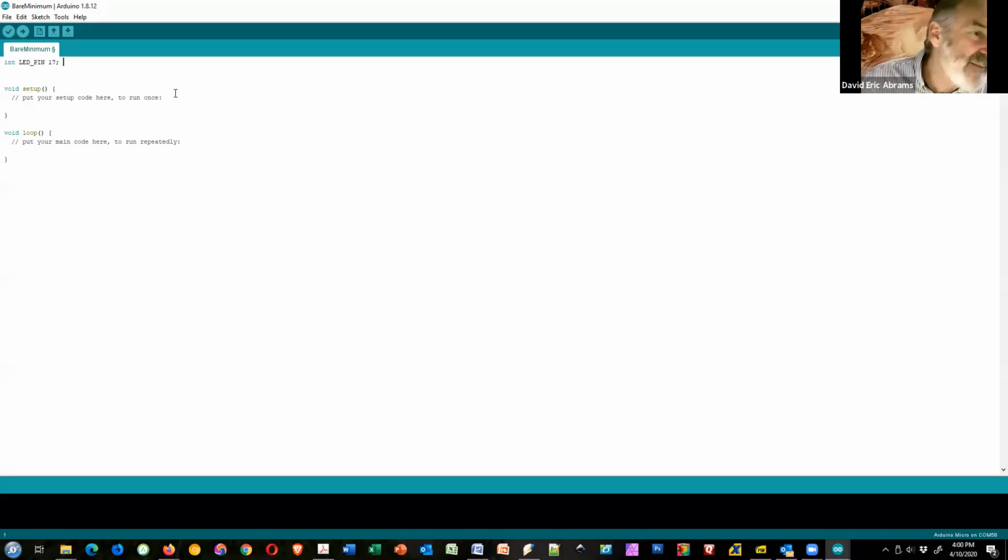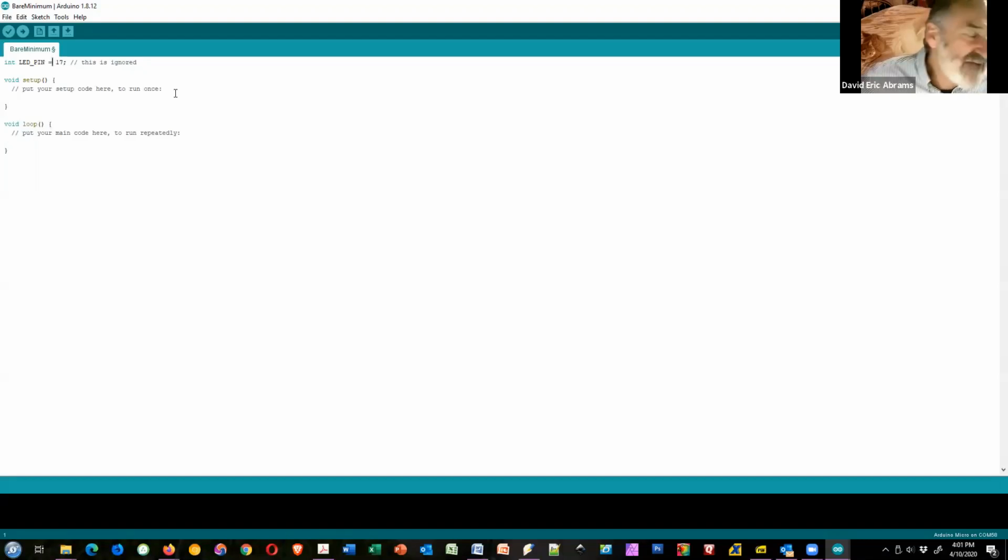If you want to add a comment to remind yourself what you're doing, use double slashes, and anything after it is ignored. Whoops, I can't spell. So this is ignored. I can put anything I want there. All right, so now I've defined a variable, and I've set that variable to the value 17. I need to do it with an equal sign. So equals is the assignment operator. I have created a variable, I've given it a name, I've given it a value.